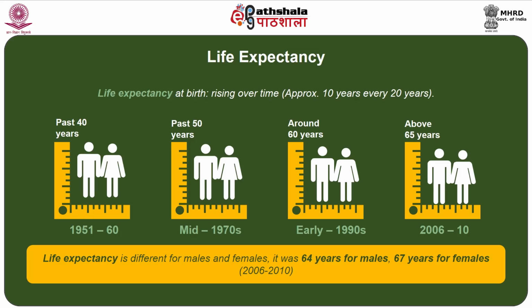However, we also have to keep in mind the gender differences, where life expectancy at birth is relatively better for females. It is as high as 67, whereas in the case of males it is 64, which is universally observed: life expectancy at birth for females is at a higher level compared to males.